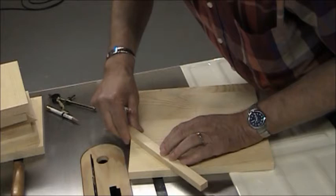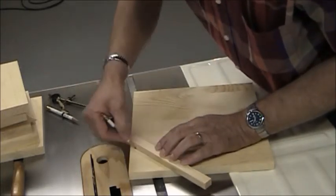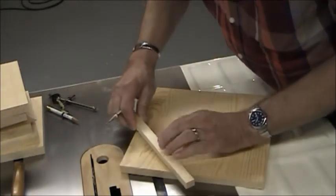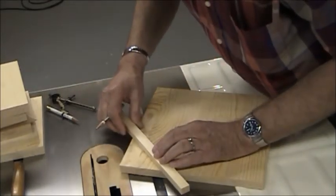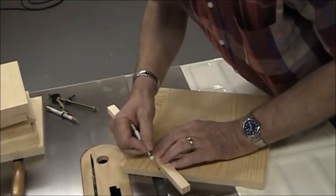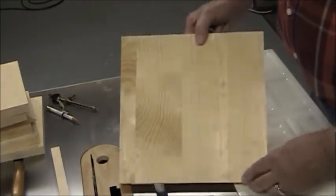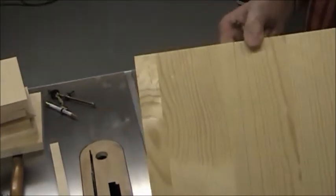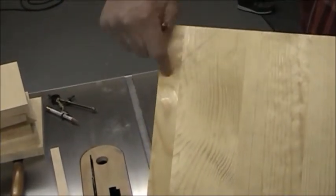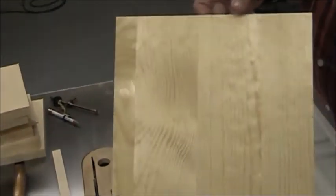What I had done is I had made a pattern, and I was just going to adhere the pattern to this piece of wood and go over to my router table and cut it out. But this is so easy to do. Once you get the tick marks done, everything's at a 45 degree angle. So you just go over to the table saw, set your miter gauge at 45 degrees, and you cut these off. And you end up with an octagon.